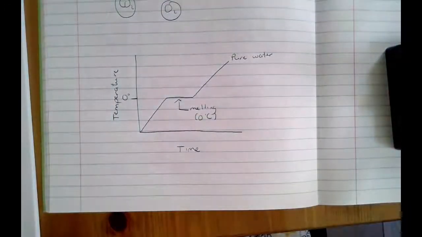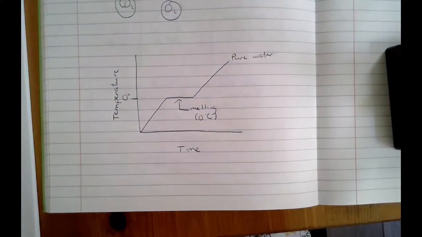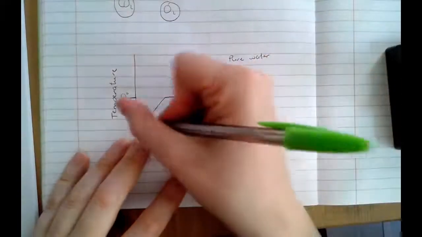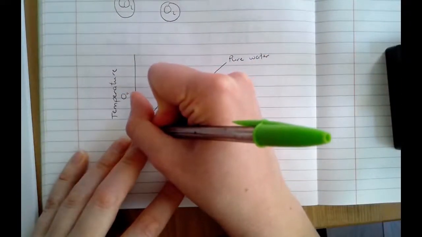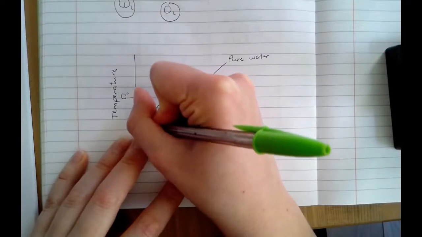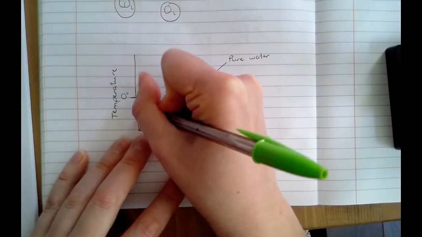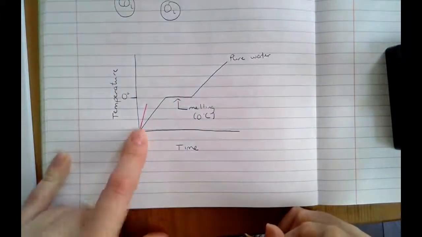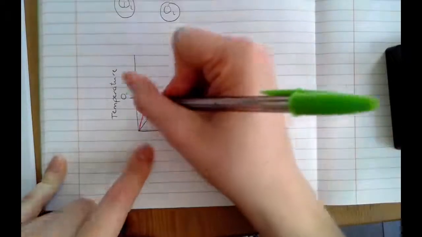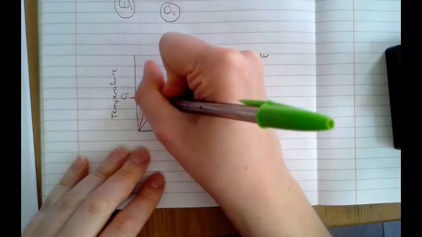If I had an impure substance and I started to heat it, so I'm just going to heat it a little bit stronger so I can draw the line differently. Just say I'm heating my impure substance now. You're also going to get a state change at one point. So imagine I'm starting off as a solid. It's going to become a liquid. I am going to get a state change.